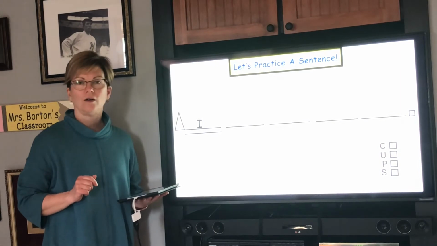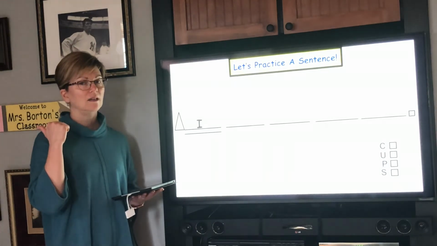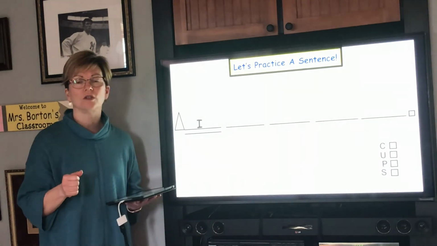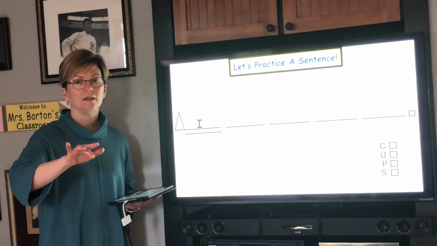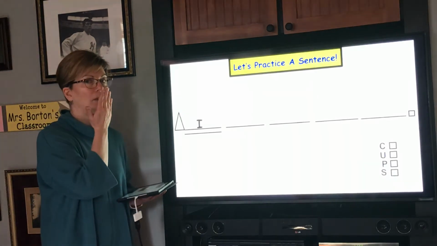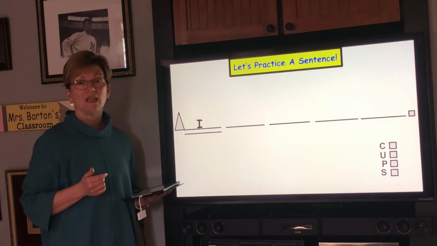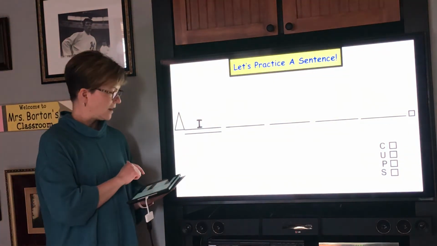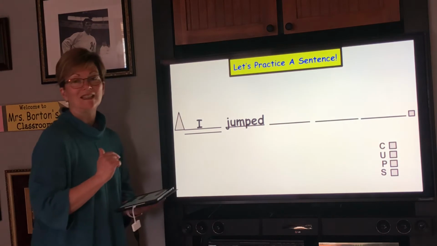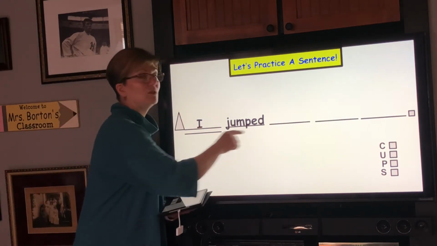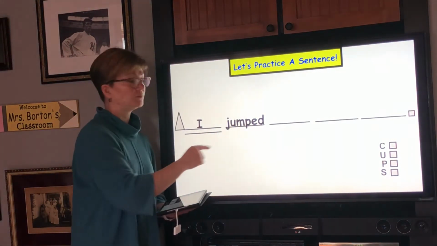Jumped. Oh, I think I hear a suffix at the end of that word. It happened already. So I'm going to take that suffix off and just do the word jump first. Jump. J-U-M-P. And then it ended with a P. That tells me it is unvoiced P. So that suffix was making a T sound. All right. Did you write jump, J-U-M-P, and then put the suffix E-D because it happened already? That E-D was going T. That is tricky. Jumped.